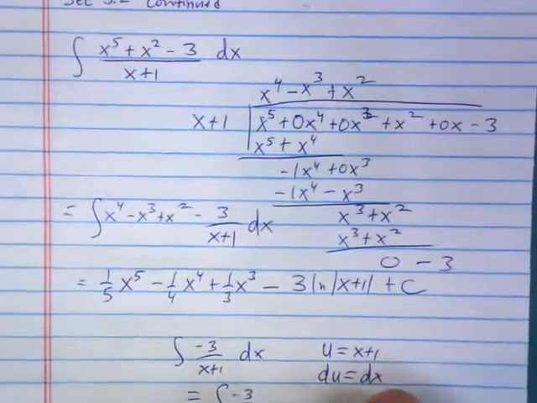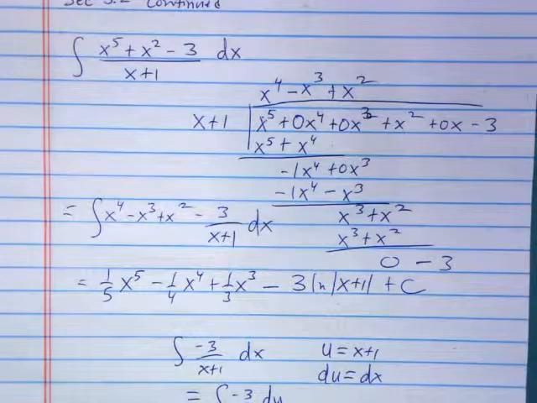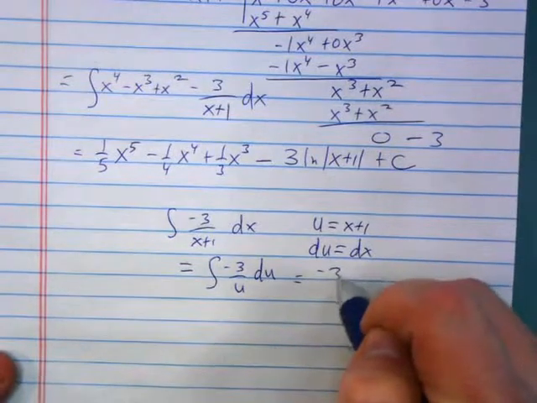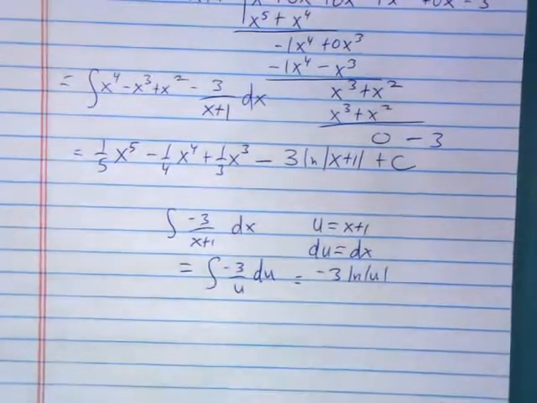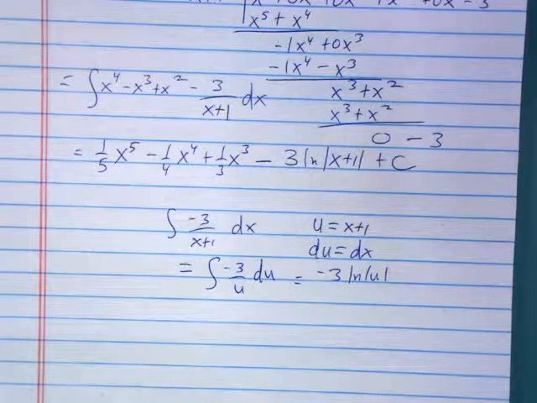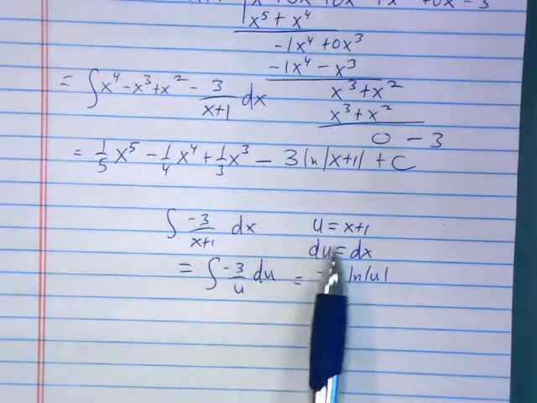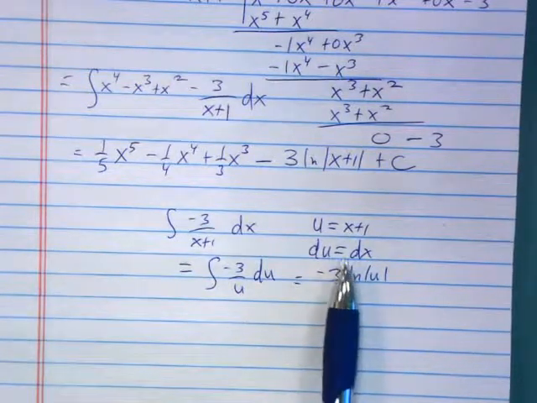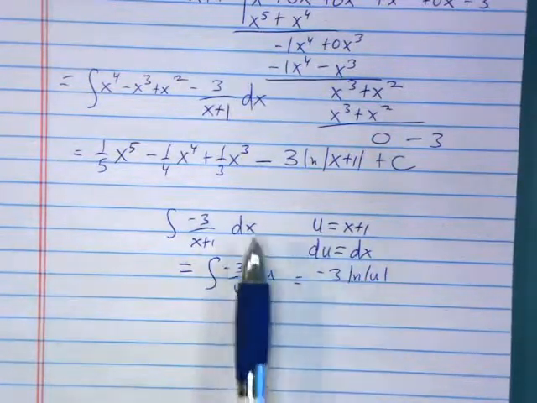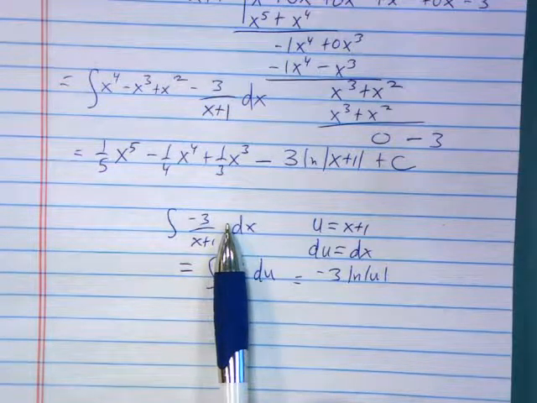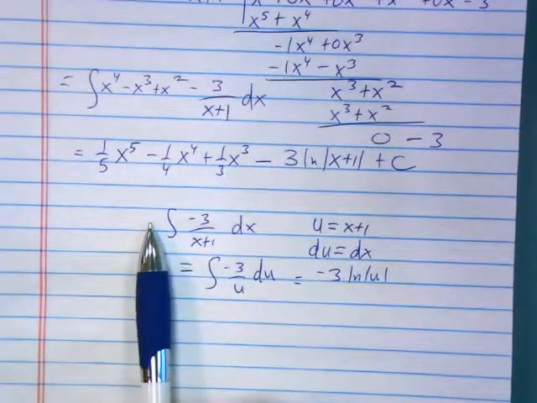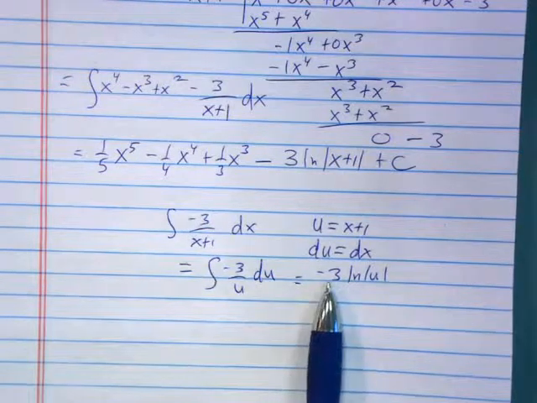So that turns out to be minus 3 over u du, which is negative 3 ln u. And then you plug your x's back in. You plug in your x plus 1. Yes? So if that was a 2 dx, would you have to multiply that with -3? Correct. So if this were a 2x here, then when I took the derivative, I would get a 2 dx, which means I'd have to put a 2 in here, and I'd have to put a 1/2 out there. So I'd actually end up with a negative 3/2 altogether.